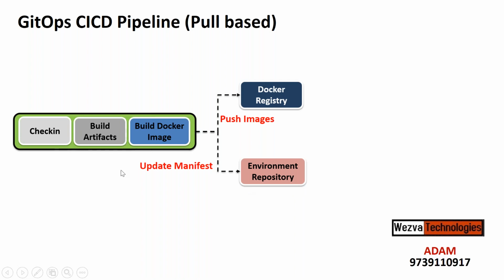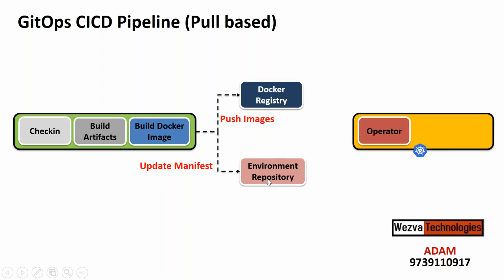So in the CI pipeline, I build this image and refer to an application repository. Just for simple understanding I have mentioned one repository, but understand this is going to be multiple repositories. One is the actual application, the other one is the infra repository. Based on whatever changes you want, you update it here. Now, whenever there is a change either in the registry or in the repository, you need an operator who will be monitoring this. That is where you will have the operator inside your cluster.